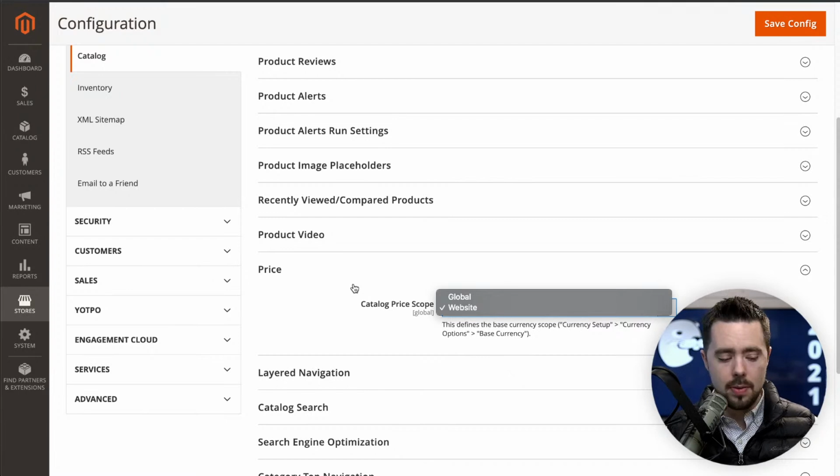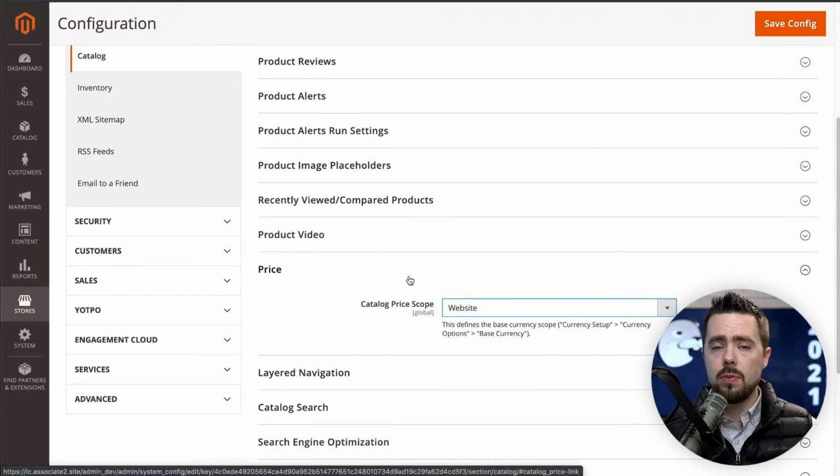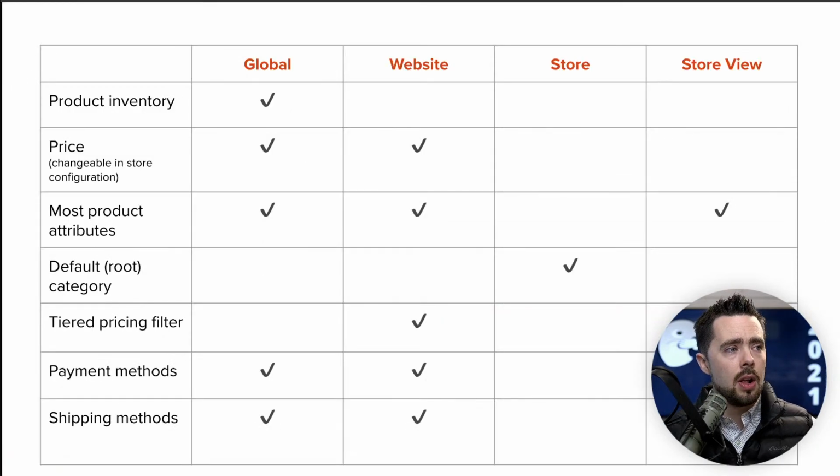Okay, thank you. $1 US dollar is 72 Indian rupees. Thank you. I thought I had that conversion off a little bit. So rounding it out to be 1 to 100 thereabouts. That is great. Thank you. Okay, so yes, product price scope is website or global. Very important to remember. I have lots of people helping me out. This is wonderful. Thank you.